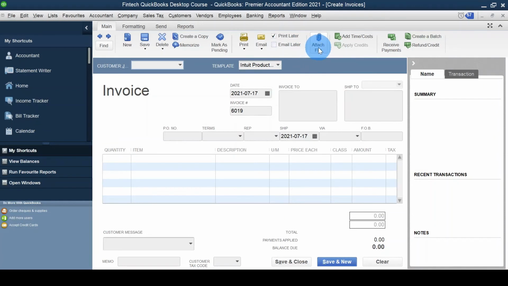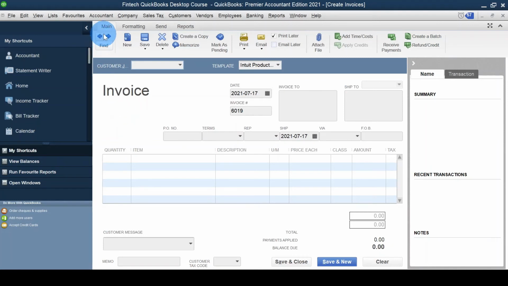Attach a file or a document as something related to the invoice, you want to do that. And there are some other valuable features over here, like time and cost. Apply credits is not highlighted, but I'll make a separate tutorial because it's a very valuable feature. Receiving payments, which is money coming in, right? So against this invoice, if you want to straight away book that yes, you have received the payment already, then you can link it there.